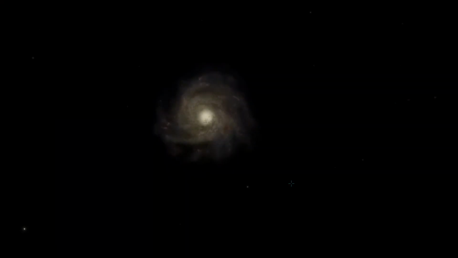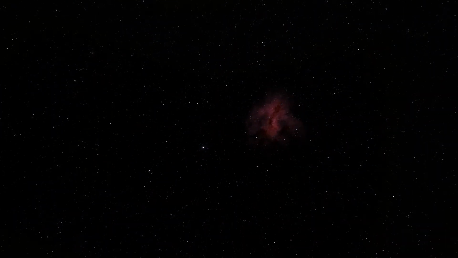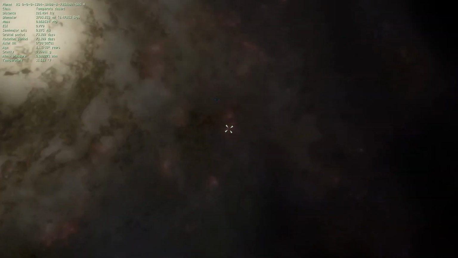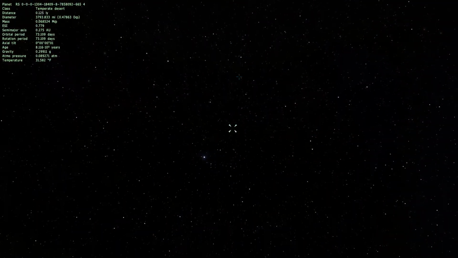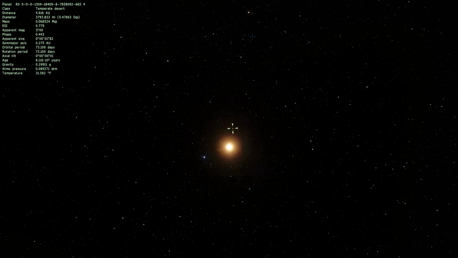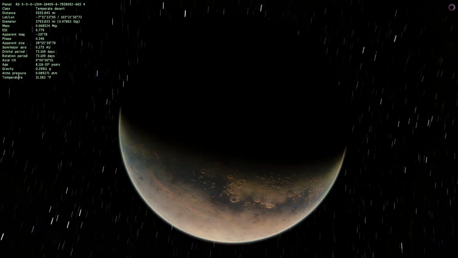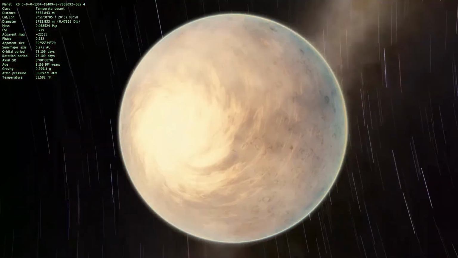Interesting. Let's manually go there. There we go. It did not want to autopilot me here. We also found this planet, which is pretty interesting.